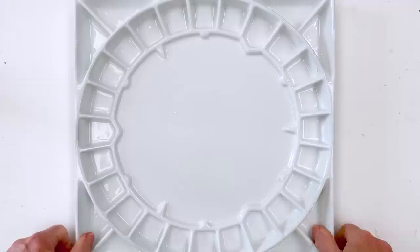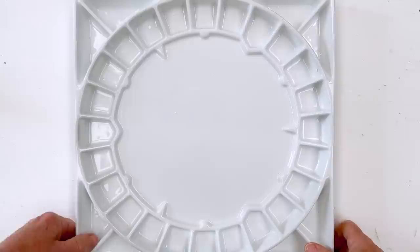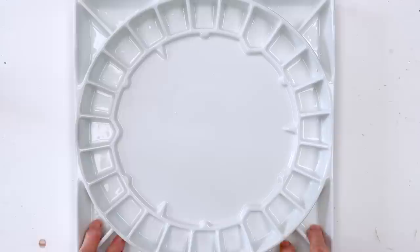It's there for good. That for a lot of people, of course, would be inconvenient, but for watercolorists who paint in a studio or in a permanent location, we'll find this really useful, I think. It's got lots of space in the middle for mixing. And I think it's got 24 spaces around here in the circle, plus these additional 8. So it takes a lot of different colours.